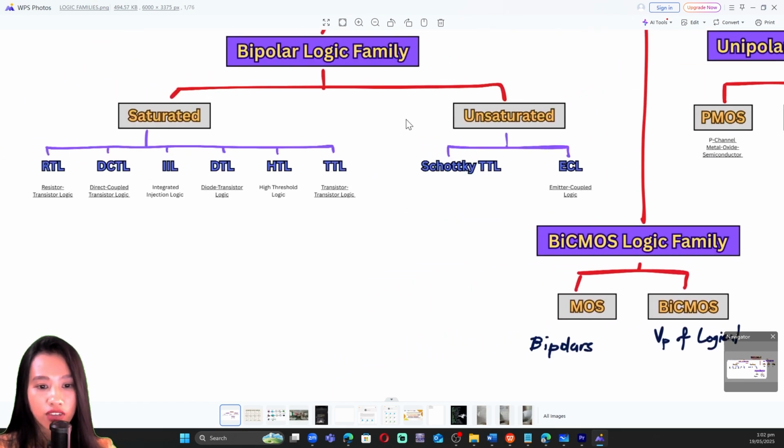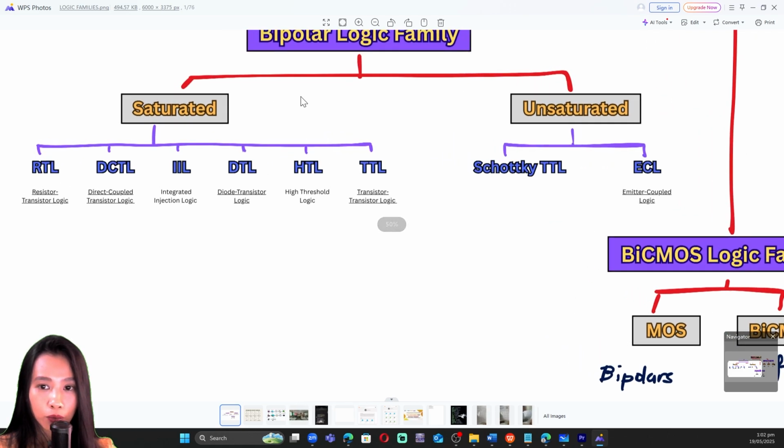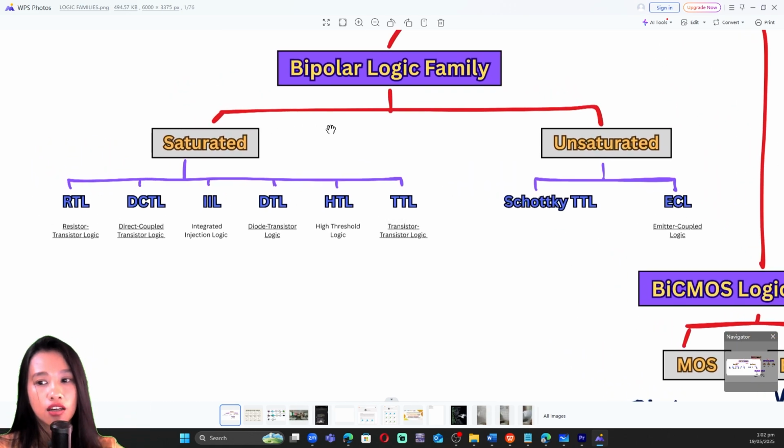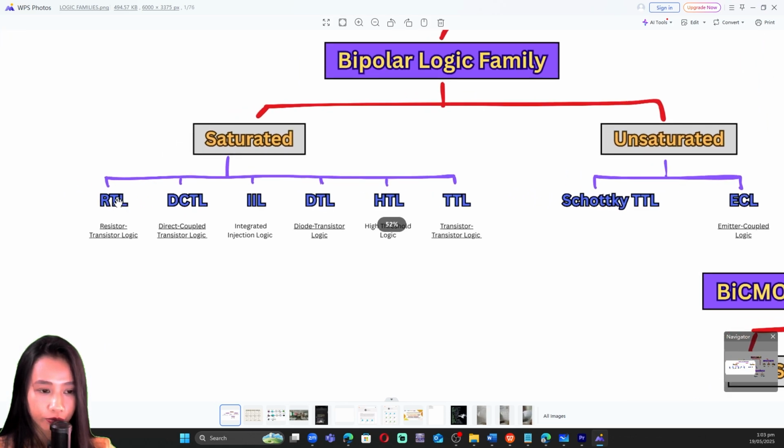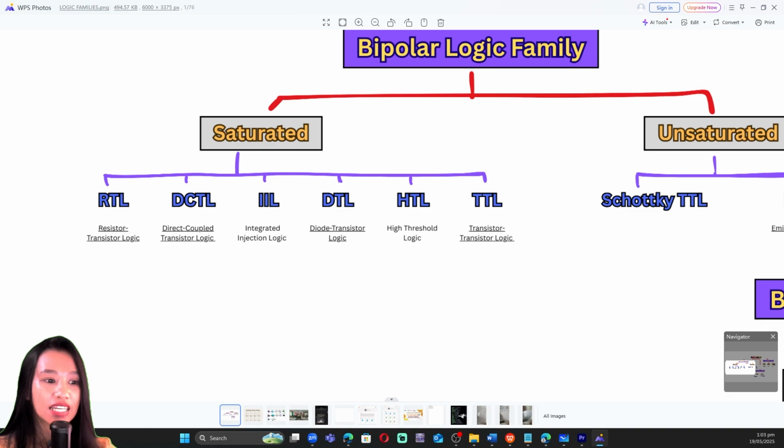So, for example, we have here several types of saturated na bipolar logic family logic ICs. So we have the logic transistor logic. So we have RTL or resistor transistor logic. We also have the direct coupled. Ang RTL kasi ito, sabi dito is it's using resistors and transistor. Kaya nga resistor transistor. So it has limitations sa speed tsaka sa fan out niya. One of the characteristics of ICs, by the way, yung fan out. Aside from marami pa siyang characteristics, i-mention ko na lang maybe later or during the class discussion.